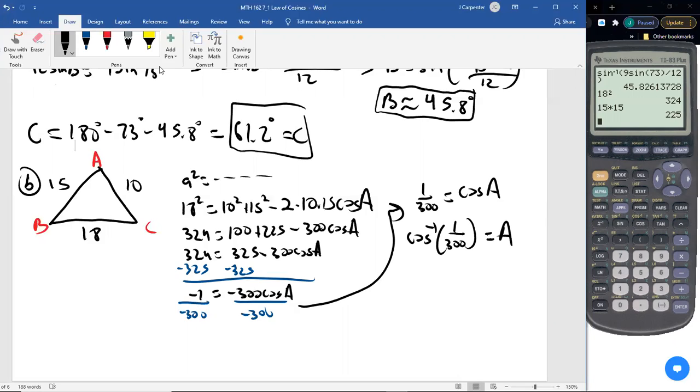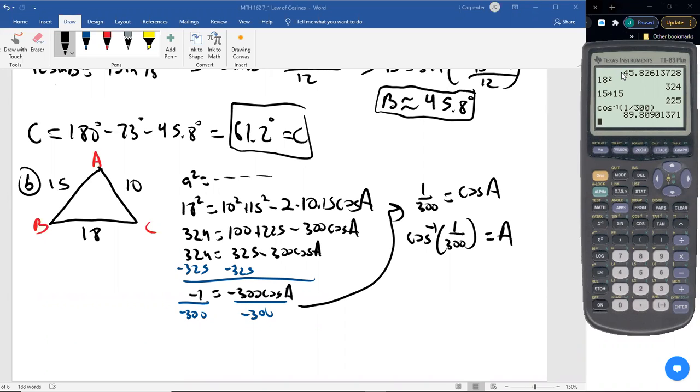Now that's 100% accurate, but we want to approximate that to the nearest tenth. So second cosine, 1 divided by 300. Close it, drum roll. We get something really close to 90, but that largest angle is 89.8. So for this one, we would have been lucky, and any order we did, it wouldn't matter, but we didn't know that to begin with, so trust me, do this one first.